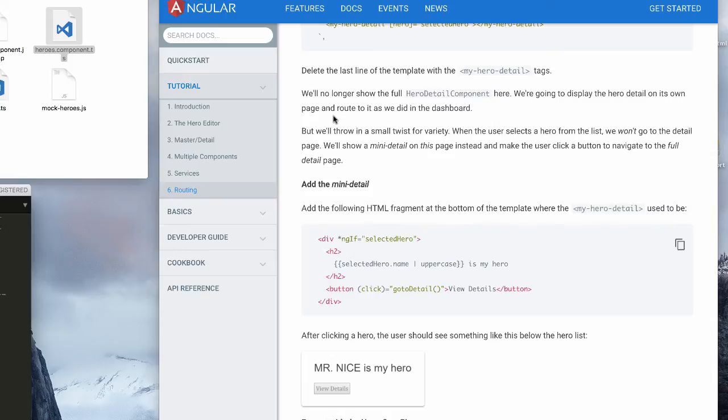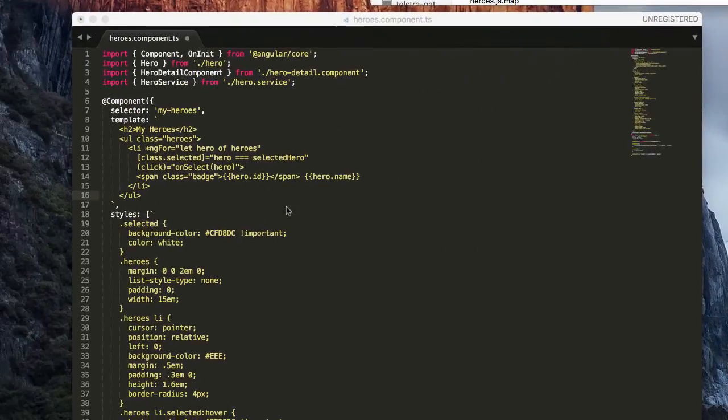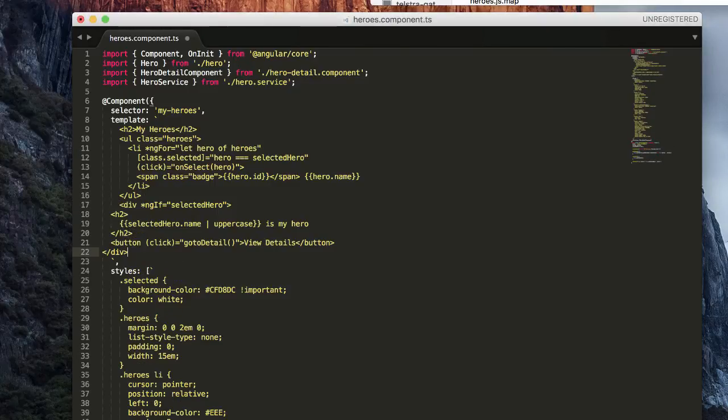Add the file to the bottom of the my-hero-detail. Okay, so basically what they've done here is taken out the previous markup, and now they're saying if we do get selected here, we're still going to show something, but it's going to be part of this component, not a redirect to the other component, the detail screen.